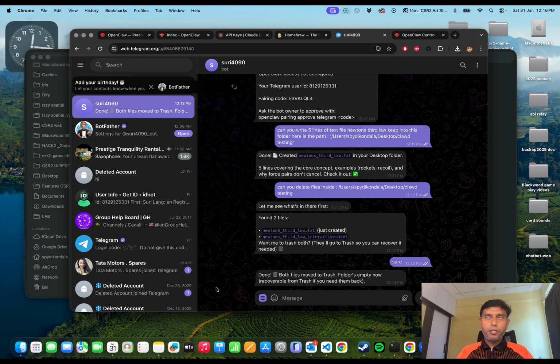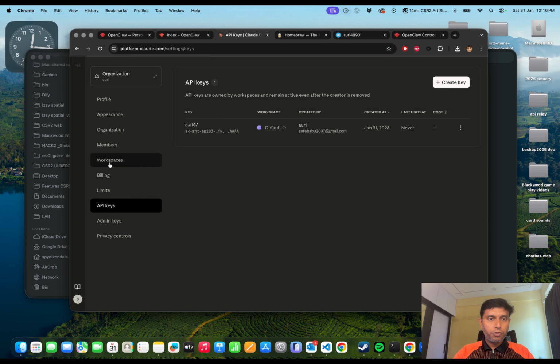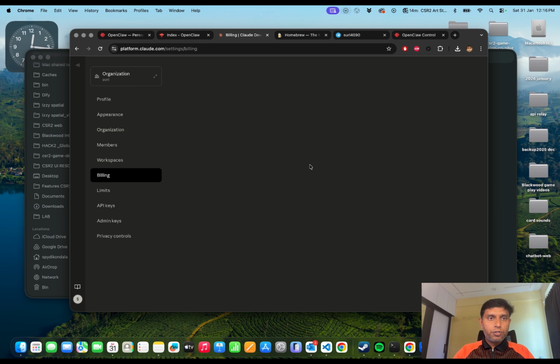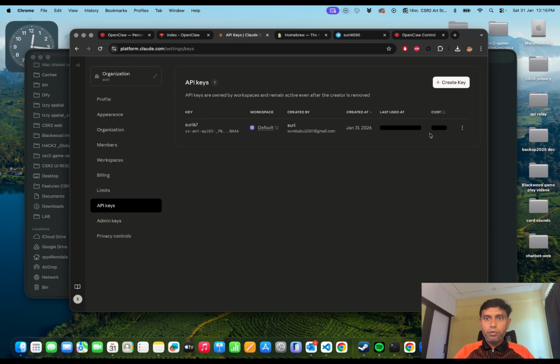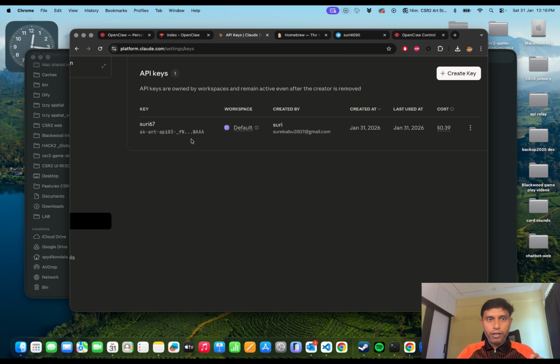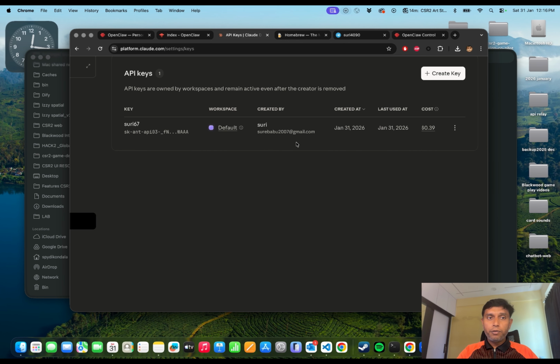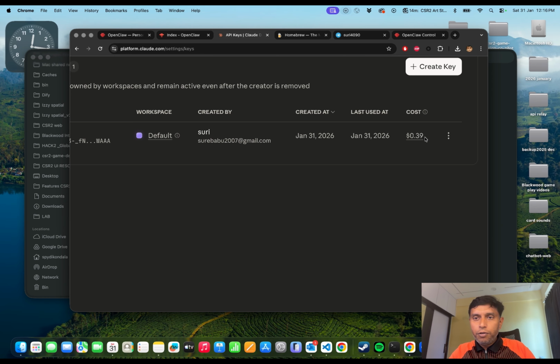If you want to check it out, let's say you've done a quick job. Now I'm closing this one. Let me show you the billing. So I can show here. Right now I have $16. Let's go to your API keys. We just created this, freshly created this token. By the way, I'm going to delete this token. If you're trying to reuse it, it won't exist. I'm not going to blur anything. Okay, if you look here, $0.39 for creating a Newton's third law.